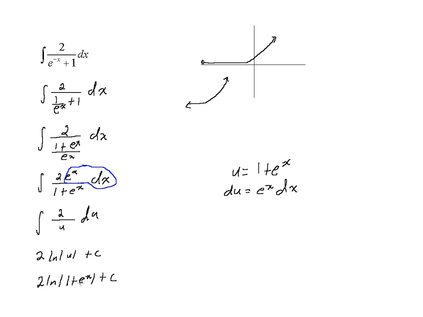Another reason why the absolute value symbols wouldn't be necessary, even if this value could be negative, is this 2 out in front. Remember, you can pull that up as the exponent of the argument of the logarithm, so you could actually rewrite this as the natural log of 1 plus e to the x, squared, plus c, and that actually takes care of it. I don't really encourage you to take absolute value signs off.